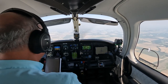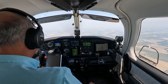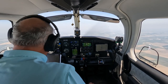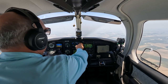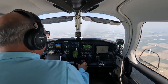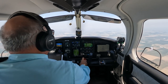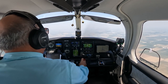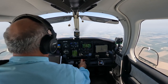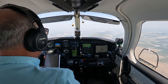All right, let everything catch up. A little bumpy up here. Of course, we're in the haze, so it's going to be bumpy. Okay, fuel pump's coming off. Verify fuel pressure stabilization. All right, so now what I'm going to do, I'm going to come back to cruise RPM first, come back on the prop to about 2050 to 2100. There we go. Let that catch up for a second.